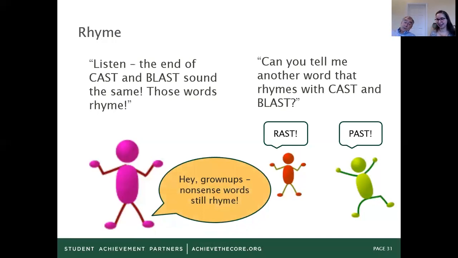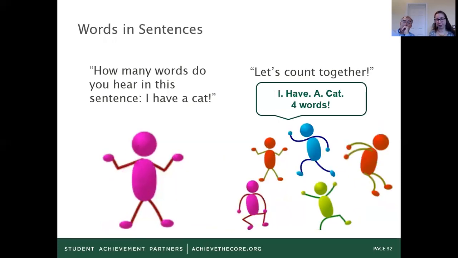One thing, nonsense words are great, but if you're going to use a real word such as cast or blast, tell the students what it means. Absolutely. Never let that opportunity go. It's much more meaningful for the students when they know the meaning of the word. And that helps connect reading to meaning just from the first building blocks of reading.